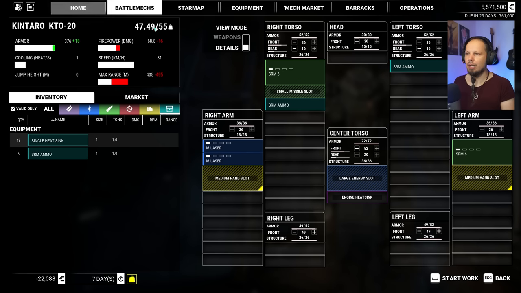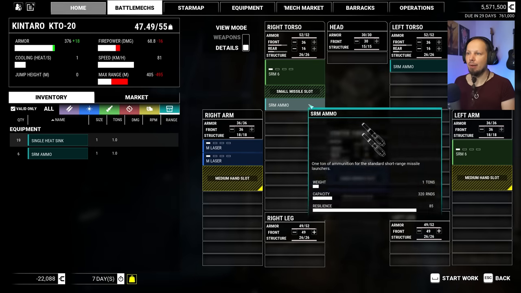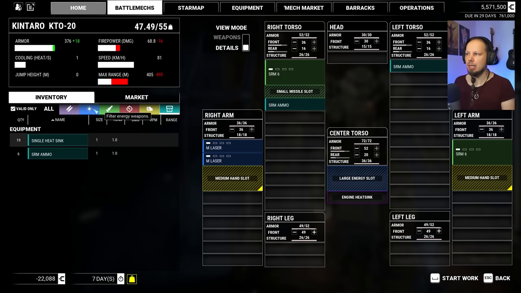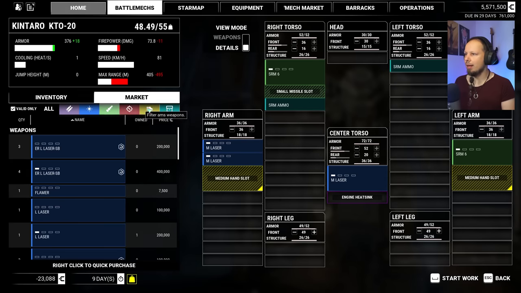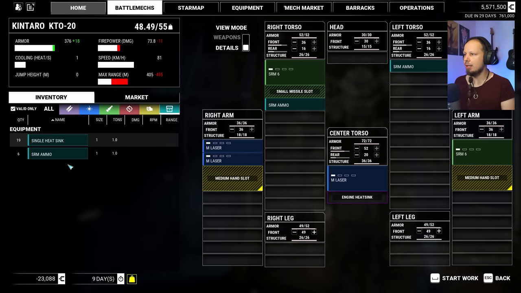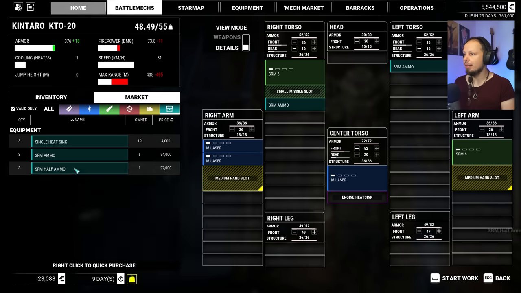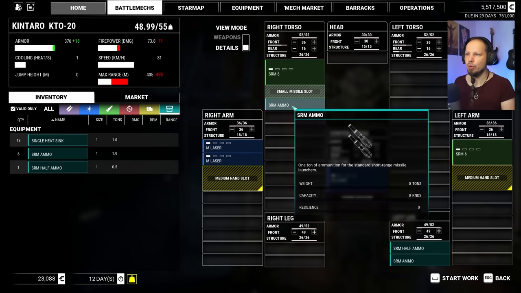Alright, that's awkward. So we have something like Ferro-Fibrous or Endo Steel on this guy, which is currently hidden. Double SRM6 seems good. We need 2 tons of ammo for these. This is an interesting Kintaro, actually. I think I want to put a medium laser in here. Want to make this something like a brawler. Half ton of ammo. Not on the market, but here. Oh, we don't have it. So half ton of ammo in here as well, so we are good to go.